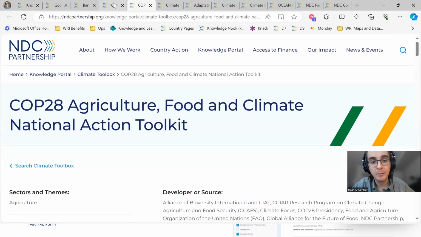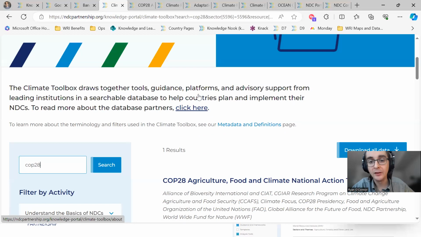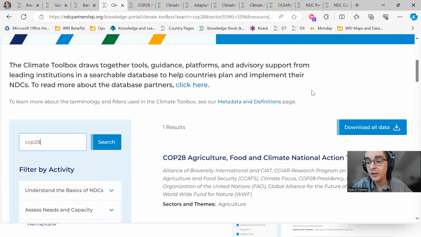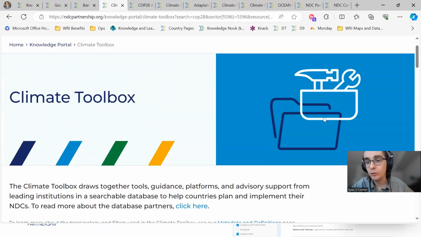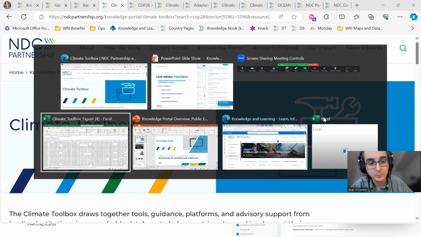So finally, for the Climate Toolbox, in addition to the database itself, as well as the entry pages, the Toolbox has an added data download feature. You can access this directly from the Climate Toolbox homepage, and simply by just clicking on the Download All Data button on the right-hand side of the page. This will download an Excel file to your computer, which you can access directly to get more information on the data that we have in this module and do your own custom analysis. I'm going to very quickly show you what this looks like.